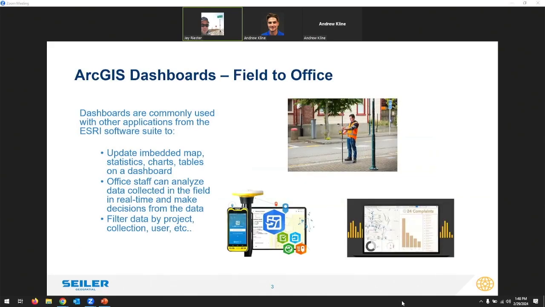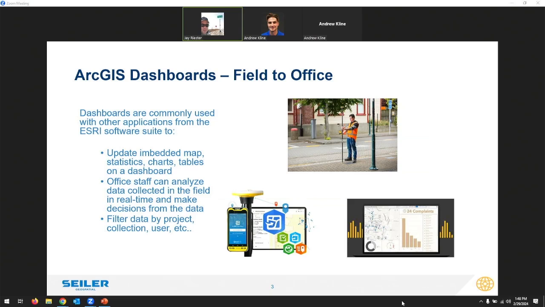So, again, dashboards are commonly used with other applications within the Esri software solutions suite. Primarily, one of the things that we use it for is when customers are taking data with ArcGIS Field Maps, whether it's just Field Maps itself on your phone, your tablet, or when using high accuracy, and Andy will show one of those examples a little bit later on.